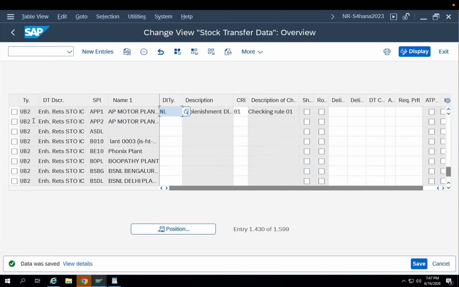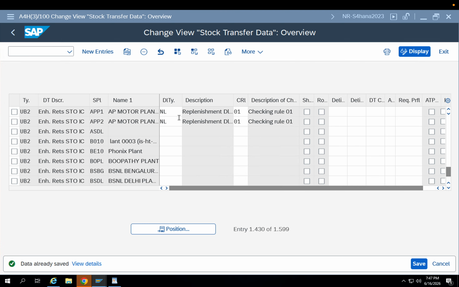Same if you want to do for APP2 also, you can do it. No problem. In case you are planning to do APP2, APP1, then you can configure this as well. So if you want to use APP2 as a customer, or as a supply plant, then again you need to create a customer master card assigning the receiving plant.